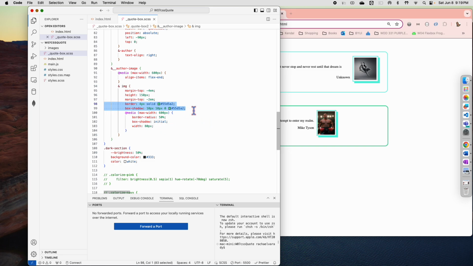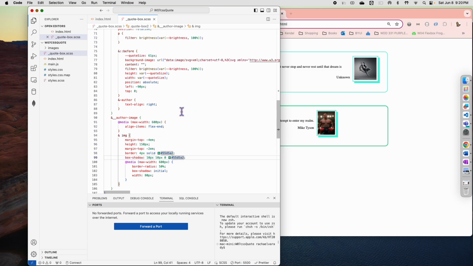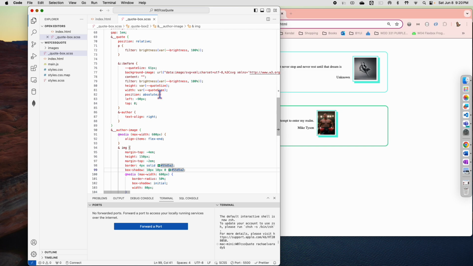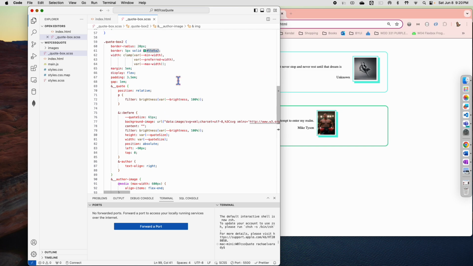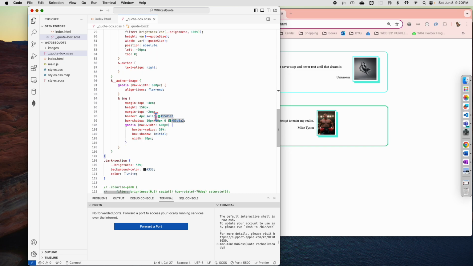I couldn't change these. Anytime I did anything, this is the same color as this. Where is it? Color, color, color. Here. But nothing I do works for it. So that kind of stinks.